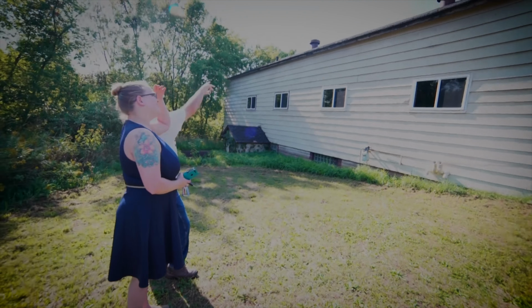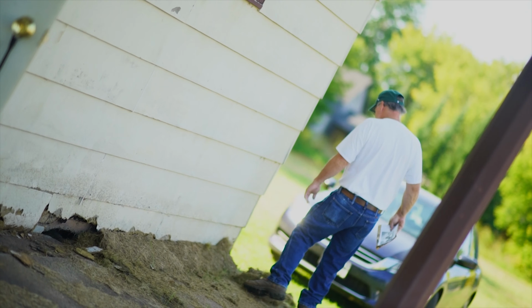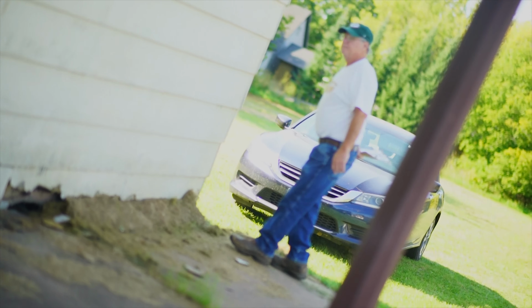So job one in saving this building is to fix the roof. It needs some work, and it needs some gutters to help keep moisture out of the basement so that we can stop whatever damage is already underway. At some point, we are going to have to insulate and put siding on next year. So that's also something that has to happen. There's some work that needs to be done downstairs. We're getting some help with that. And then we want to restore it back to its original.